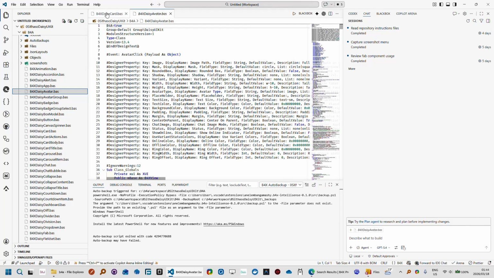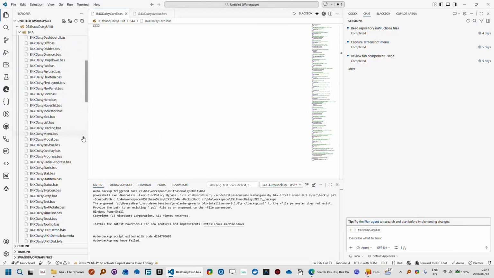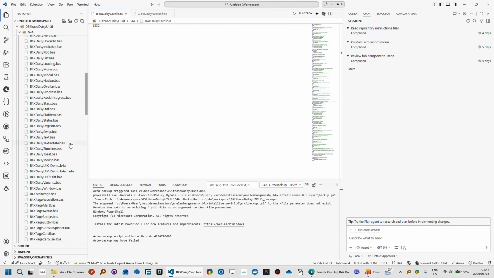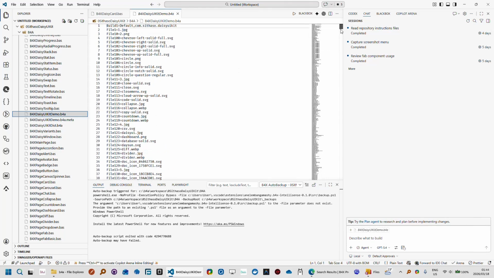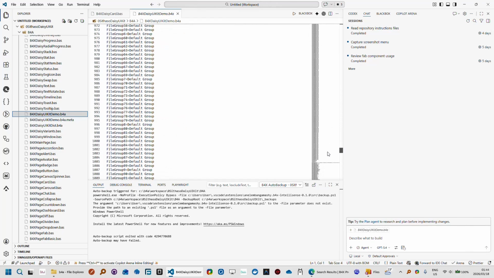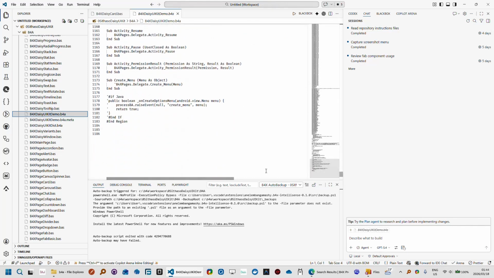So I need to find out why that is the case. But all in all, this has been a very interesting project to do. This is my first attempt in relation to doing an extension in Visual Studio Code.